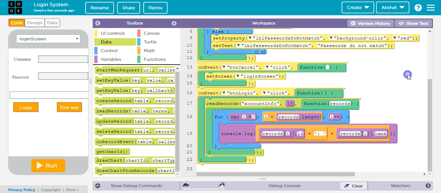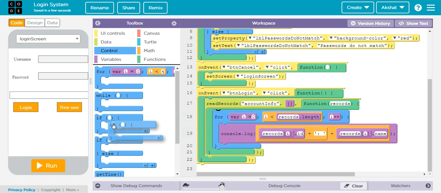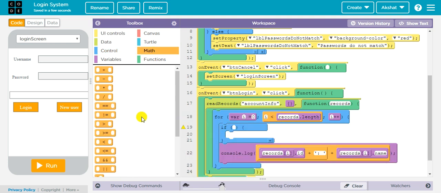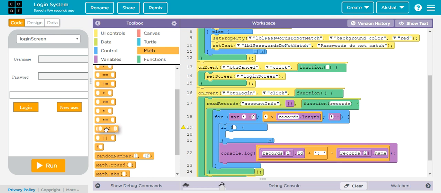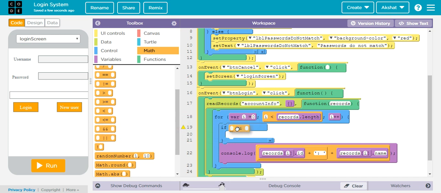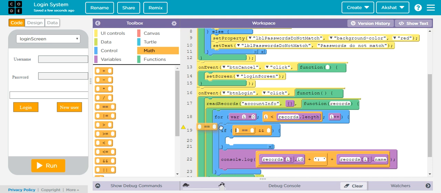Then there's the for loop, and we will place in if, under control. Then I go to math, and you can see this double and stuff, that is an and operator. So I'll just drag that in, and then two equality operators.